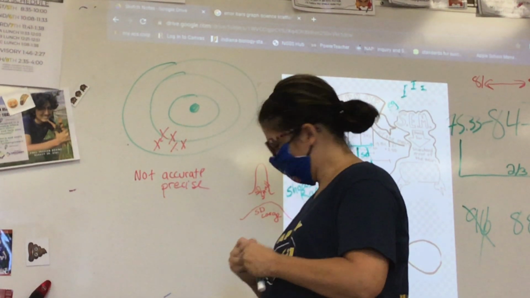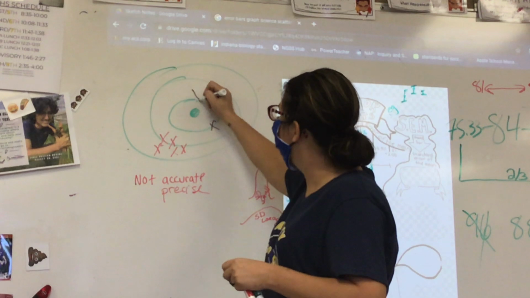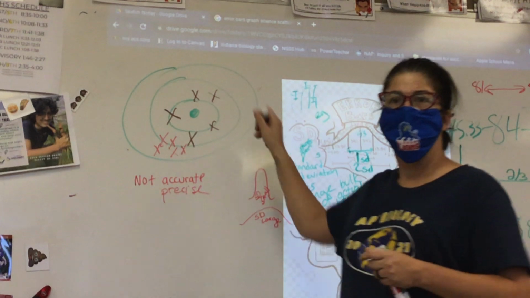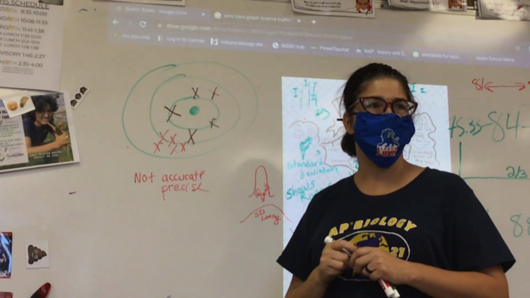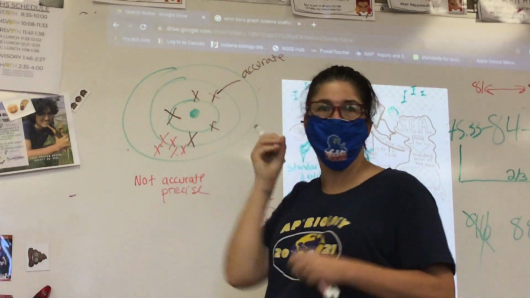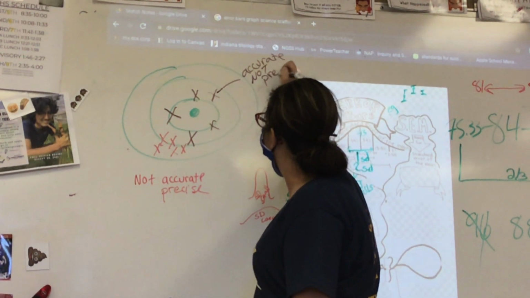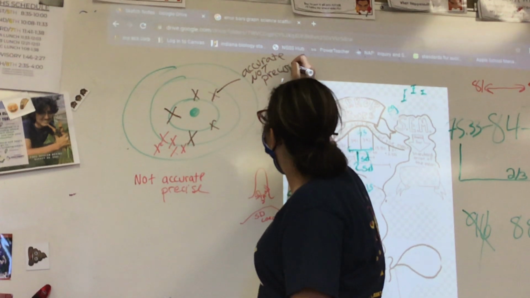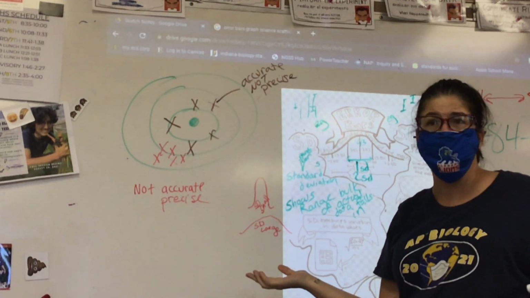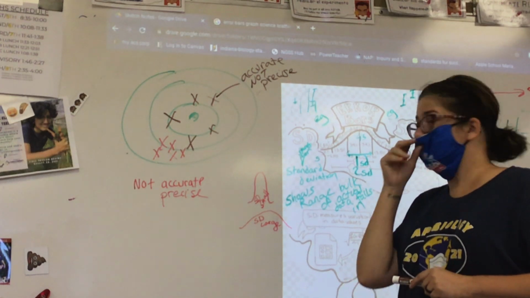On the flip side, you have the same target. Closer to the bullseye if you were to average them all together. Am I precise? Are all of them about the same spot? No. So when we're using those terms, just letting you know, it doesn't necessarily mean bad and good. Ideally you want to be accurate and precise, right? That would be an ideal situation, like all 5 of them right there at that bullseye. But sometimes that doesn't happen.